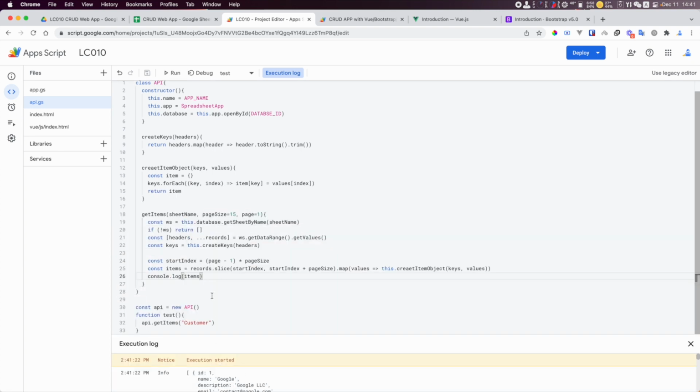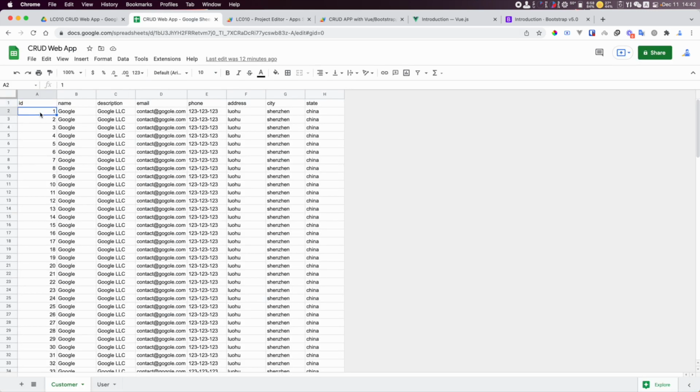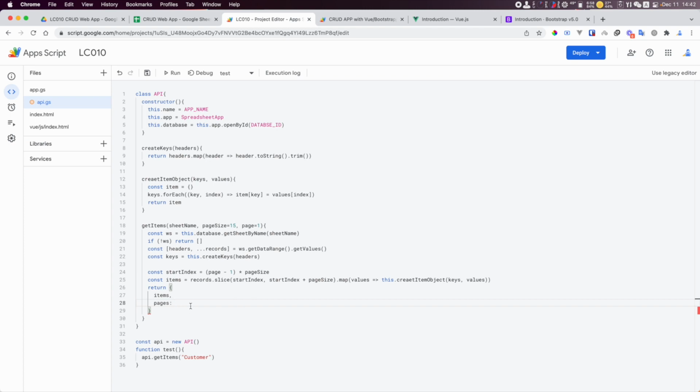Okay, so this is the function to get items. And I also want to return something here. First of all, we're going to return the items, right? And I want to return the count of pages. So let's say pages, because we have a record of about 100 records here, actually 99. So how many pages do we have here?